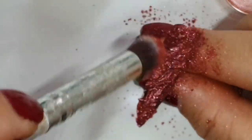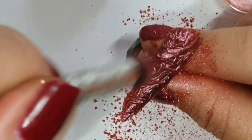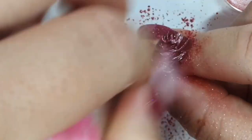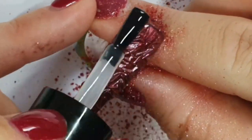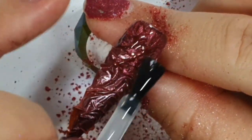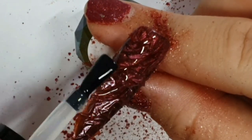And now I'm taking rose chrome. Yes, from Diamond Glitters. Covered it completely. I mean, there's far too much there. I wanted every area to be covered. Dusted it off. Make sure you dust off as much as possible so you don't contaminate your builder gel on the next layer. And then I am now encapsulating, and this has got a kind of crushed velvet vibe.